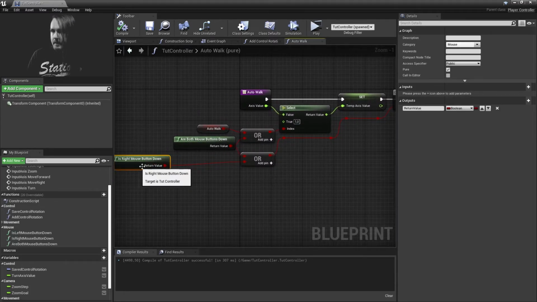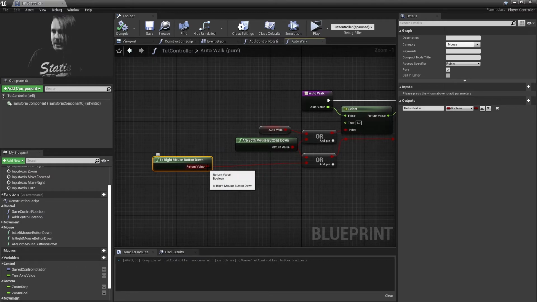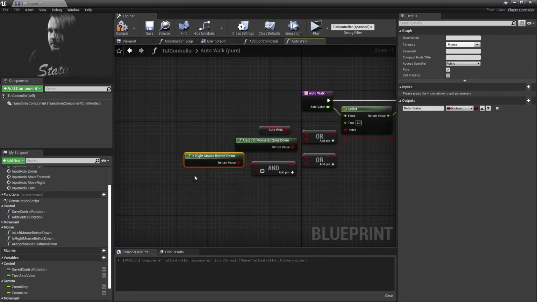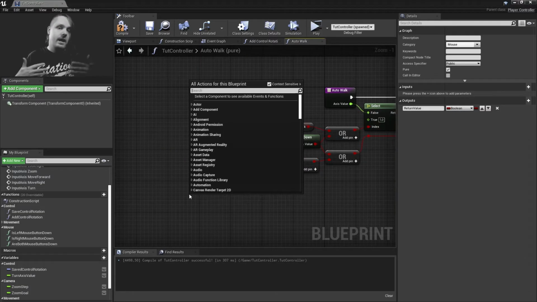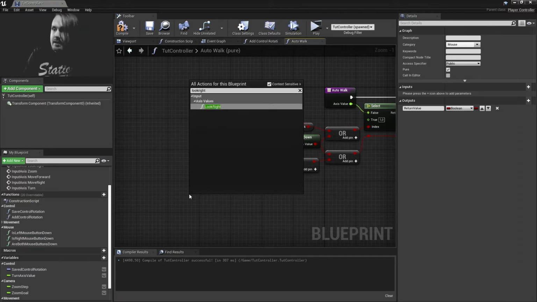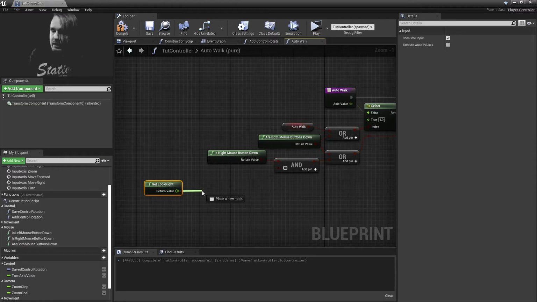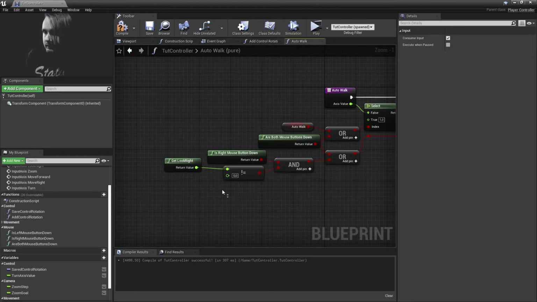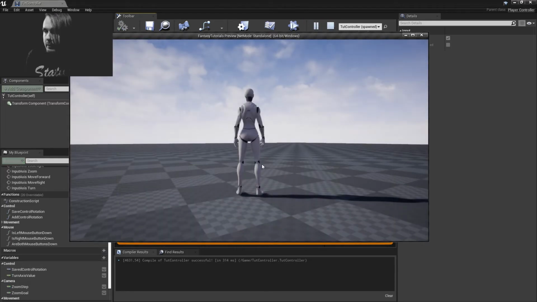So we check, is right mouse button down, and now we need to get the mouse X. The easiest way is we can get a look right value here, and we can check if this is not equal to 0. That way it should do its job.